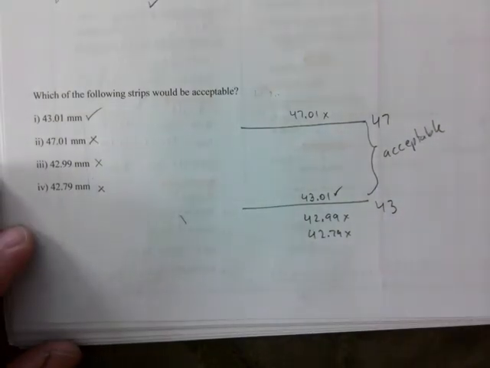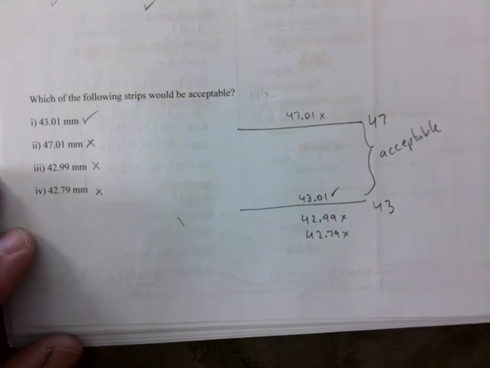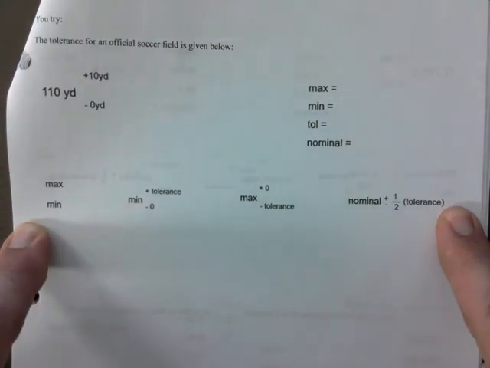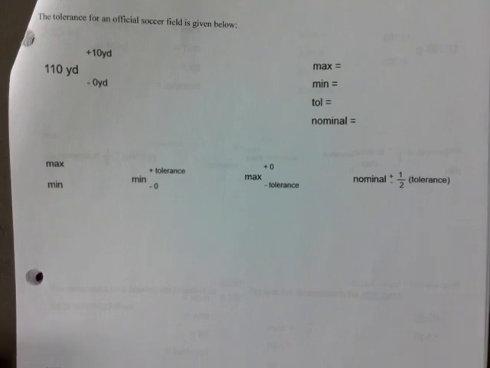I hope you kind of wrap your head around this. Let's try. I want you to try now, okay? You're going to take a risk. You're going to do this whole page on your own, okay? So make sure your phones are put away, right? Put the phones away. Go to page 40. It says you try. So I give you one. You fill in this thing. And then you rewrite it in the other formats and then answer which one of the following would be considered an official part. Okay, so go for it. Just give it an honest try.